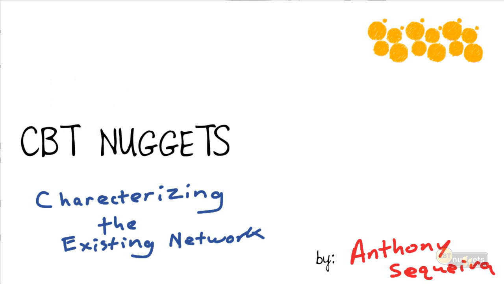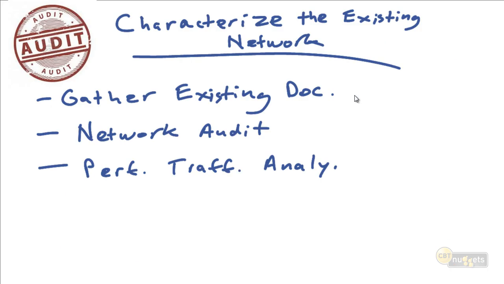Well, unfortunately, this is very unrealistic, and we have to integrate typically with an existing network infrastructure. In this nugget, we'll expound upon how simple it is to properly characterize the existing network. Now, when we characterize the existing network, we're typically going to do at least two of these three things. We always are going to want to go into that network infrastructure, and we are going to want to verify that we can pull and evaluate their existing documentation.